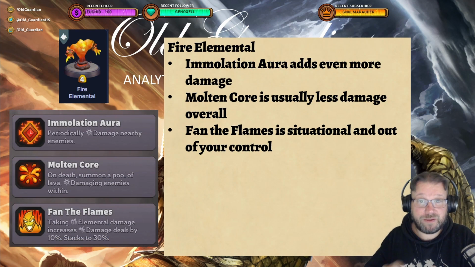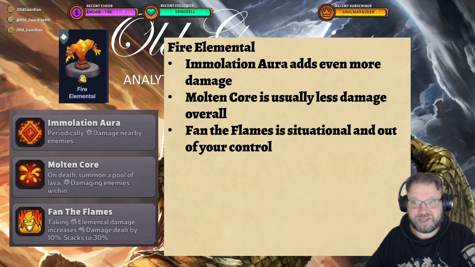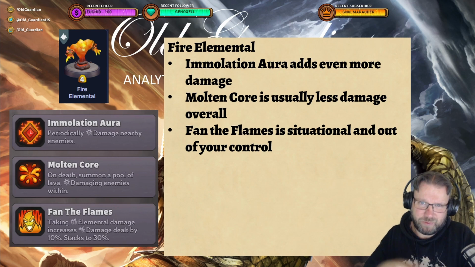For Fire Elemental, I like Immolation Aura. I like that steady output of damage. Sure, there's also some damage coming from Molten Core, but that's not as easily controlled, so I don't like it that much. And then there's Fan the Flames, which can also give you more damage, but it's even more situational and completely out of your control.